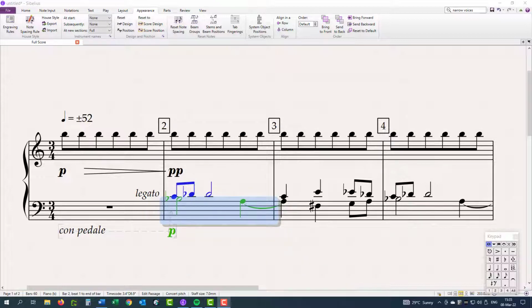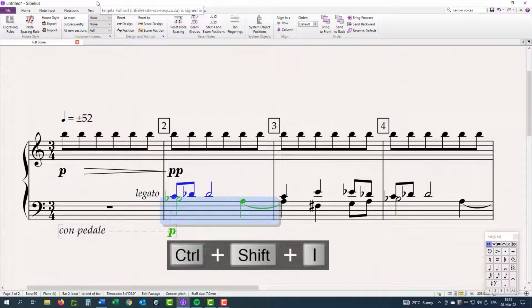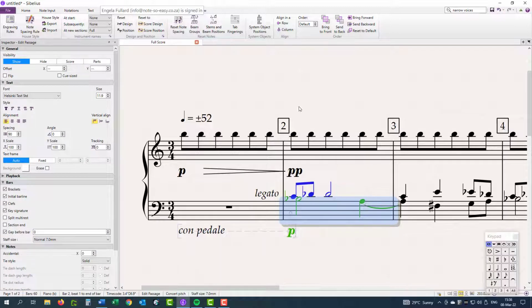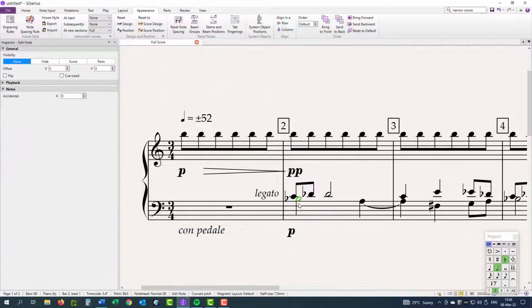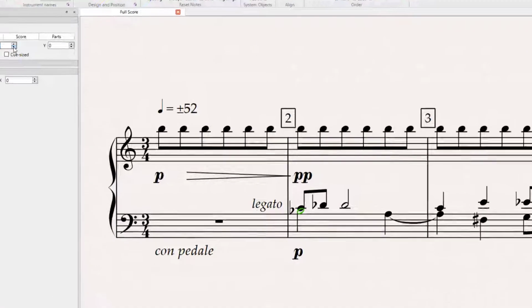Another way of doing this, similar to what we've just done, is to use the inspector panel, inspector window, Ctrl-Shift-I. Select the note that needs to be moved, and the X value, I go into a minus, and this is a bit scary because you will see what happens.